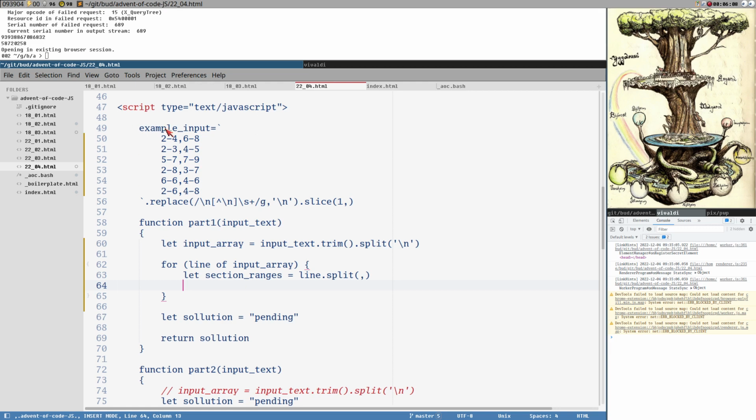So they seem to be sorted. The lowest number is always the first, and the highest number is always the second. That's good.